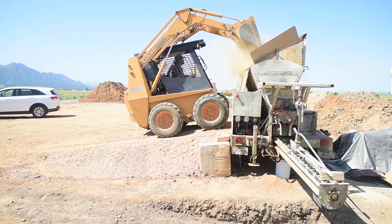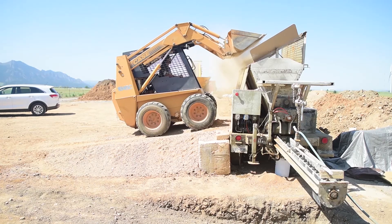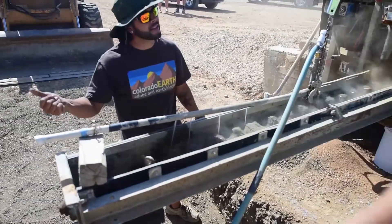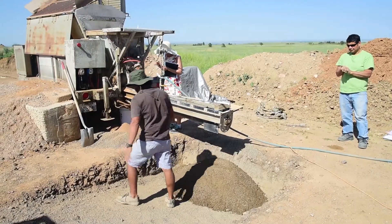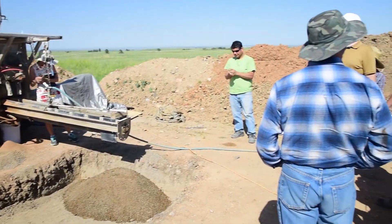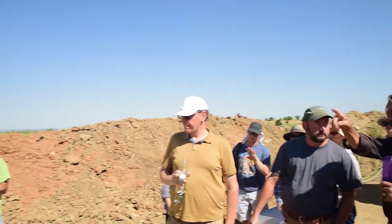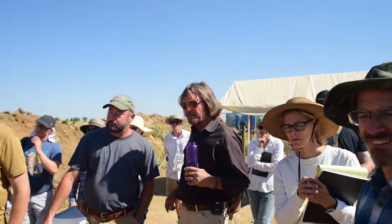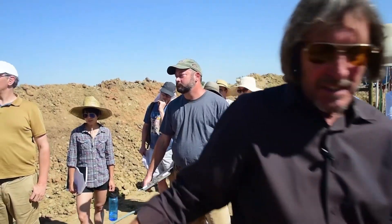The water on this machine is kind of a manual deal — you can see Austin messing around with it. Our very fancy water dispenser is a piece of PVC pipe with some holes drilled in it and a garden hose running from this tank over here, where we have a sump pump that runs off the generator. We have no power and no water out here, so it's generator to sump pump, into the tank, back through the hose and to here. He's been running this thing and just shut it down, so I guess he's happy.